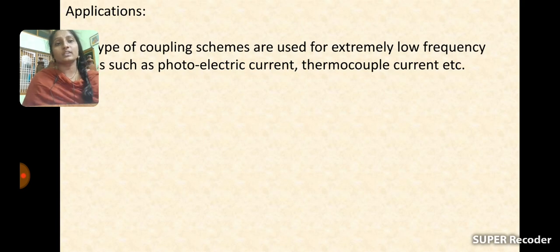And see here, while coming to the applications, we are using these in photoelectric current applications and thermocouple current applications. These are the applications of the direct coupled amplifier. So in today's class, what we have discussed: transformer coupled amplifier and direct coupled amplifier, the advantages of transformer coupled amplifier, and the disadvantages of transformer coupled amplifier as well as direct coupled amplifier.